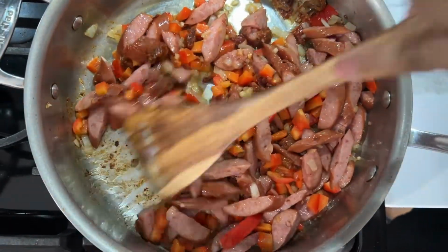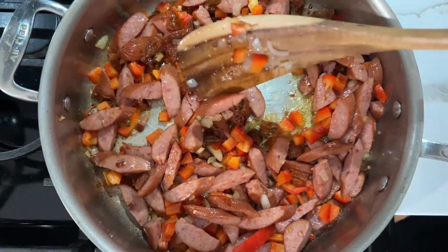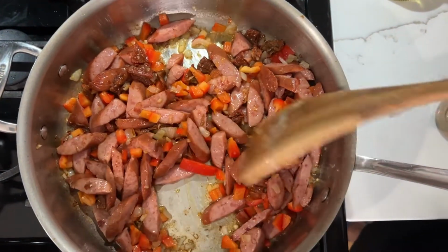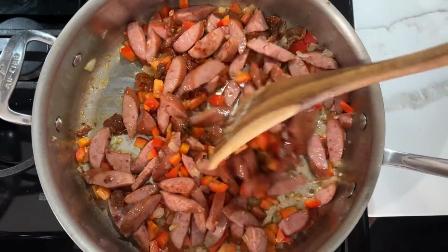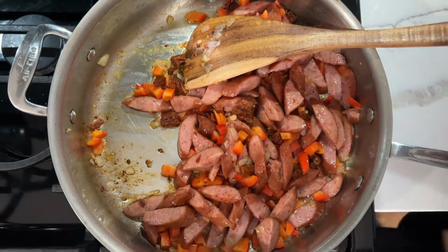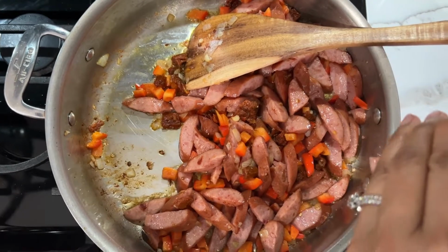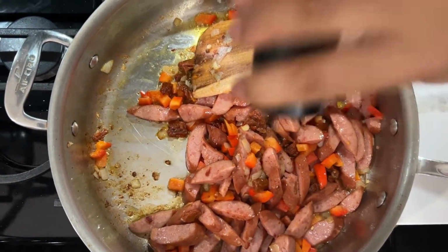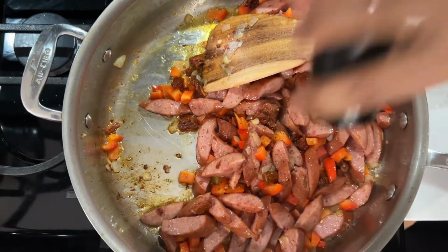So at this time, since kasi yung smoke sausage namin, it's a little bit salty, I'm going to add the lemon pepper dito and then we'll adjust the taste later on pag nilagay na yung marinara sauce. So I will add a little bit of pepper. Mag-sneeze na naman kami nito.